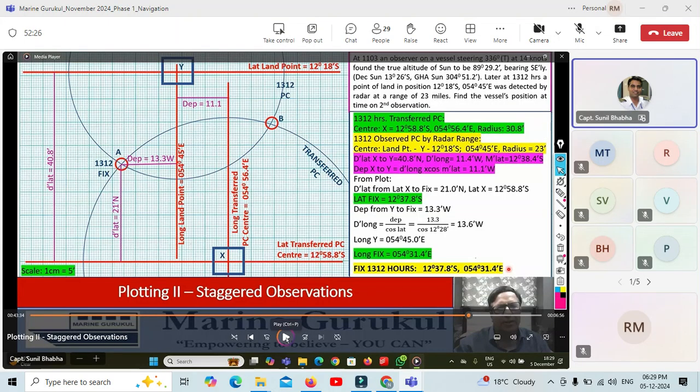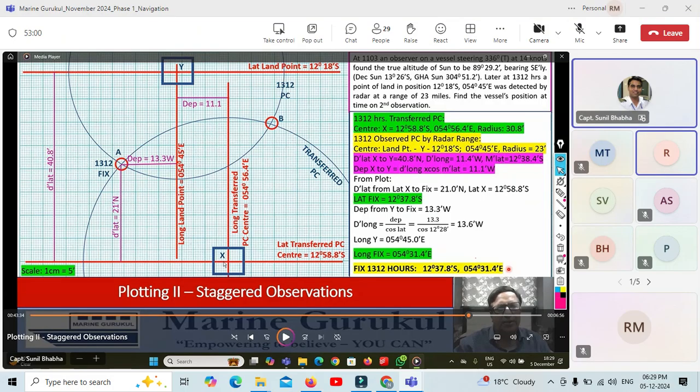Have a good look, beta. Let me know any doubts. Sir, why is the B position ruled out, sir? Okay, beta, the question says that the sun was bearing southeasterly. So in this plot, the sun is represented by its geographical position, which is at X. So if you take position B, that means the sun is southwest of you. X point is southwest of B. That's why it is ruled out. Okay.